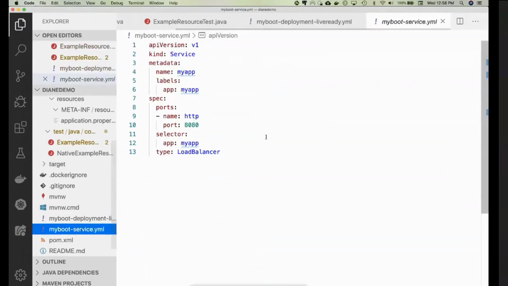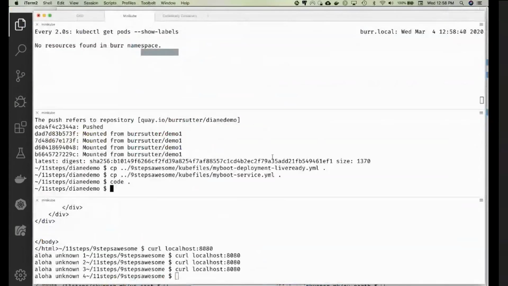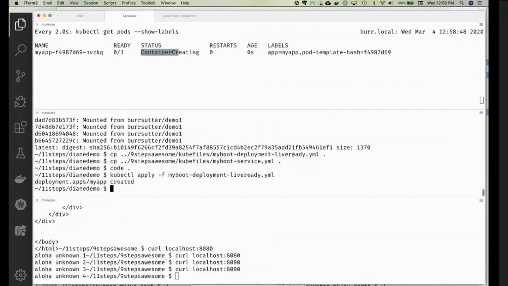Let me check out our service. Oh, that looks okay. Let's see if we did all that right. So we'll come over here and say kubectl apply -f. And then someone watching right now live is probably saying, nope, we did it wrong. We'll find out. Okay, so there's my, oh, and I did get something wrong. What did I get wrong? Oh, I know what I got wrong.